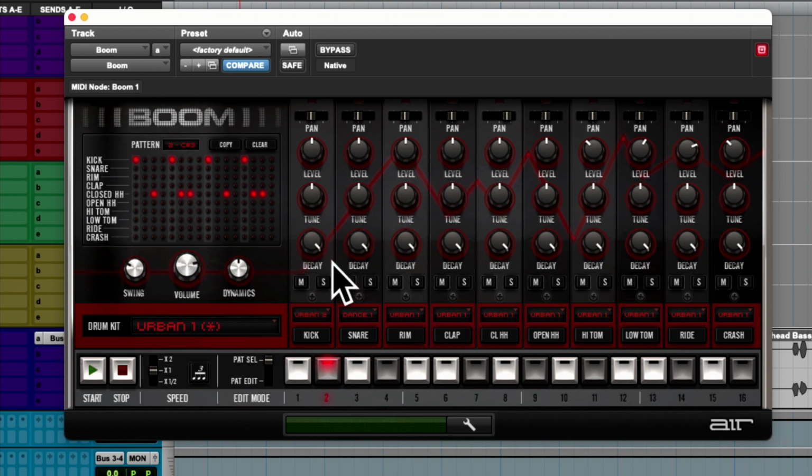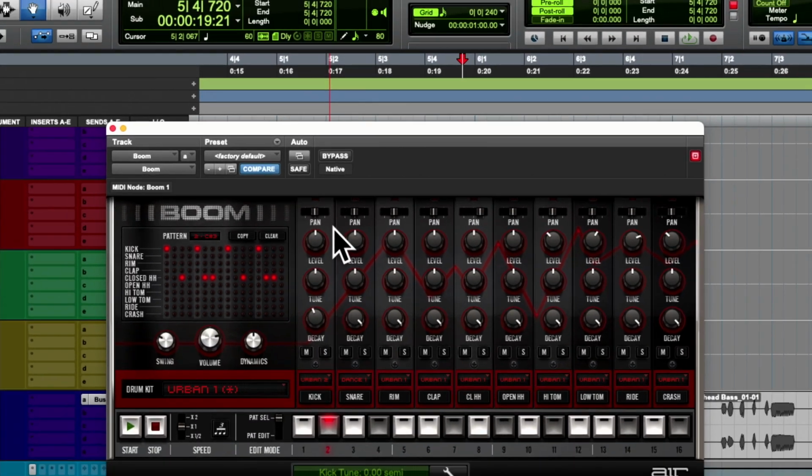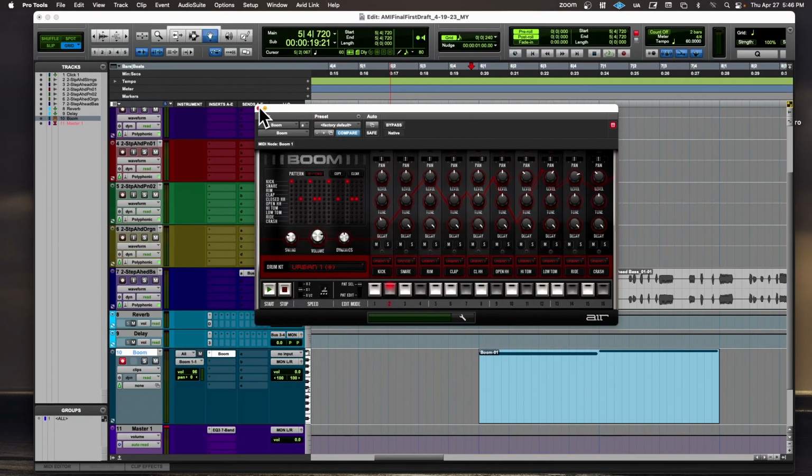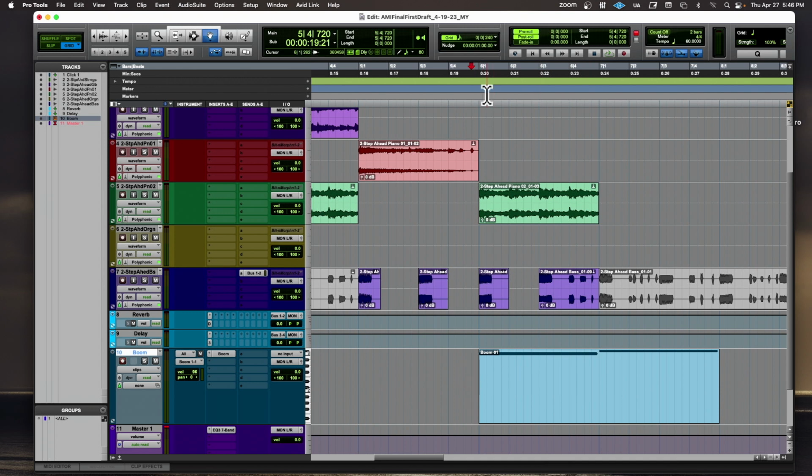Now, this is kind of cool, the tune and the decay. So let me play the bass drum. I can make that really low-pitched, which is kind of cool. Really snappy. I can also make it really tight by changing the decay. And you can automate this. I'll show you that another time. This is plenty of stuff to learn. So you can use boom on this as well as your regular drum programming. Just gives you a different option.